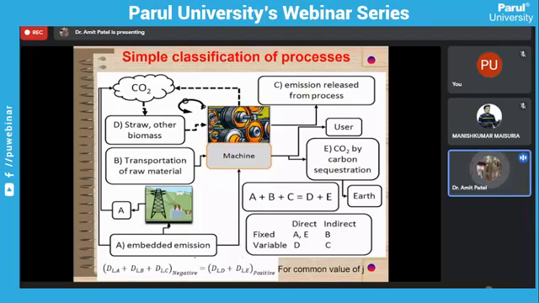So mathematically, the formula goes something like this: types A, B, and C are releasing CO2 into the environment, whereas type D and type E are absorbing emission or neutral to the environment. If I put the emission released on the left side, and the emission absorbed on the right side, and somehow balance both sides, then I can say that the effect of emission on the environment is neutral, because whatever CO2 the process has released, the same process has absorbed. So this is what the basic model is. And then comes the same thing we discussed, so I'm skipping it.